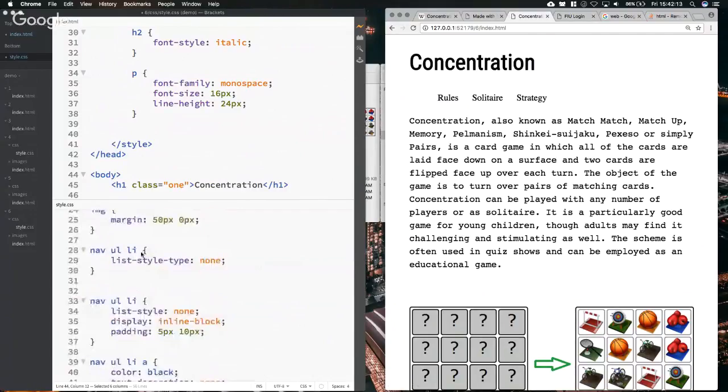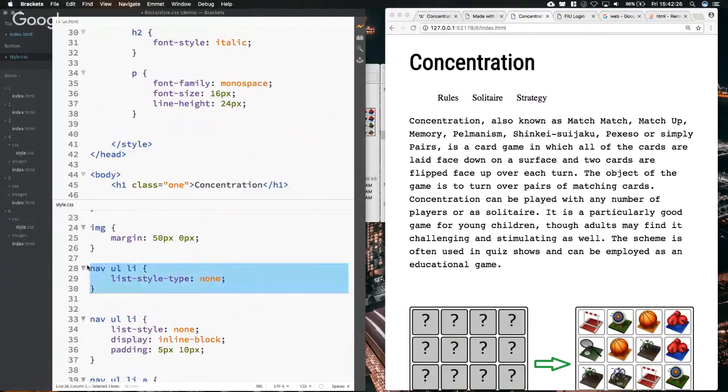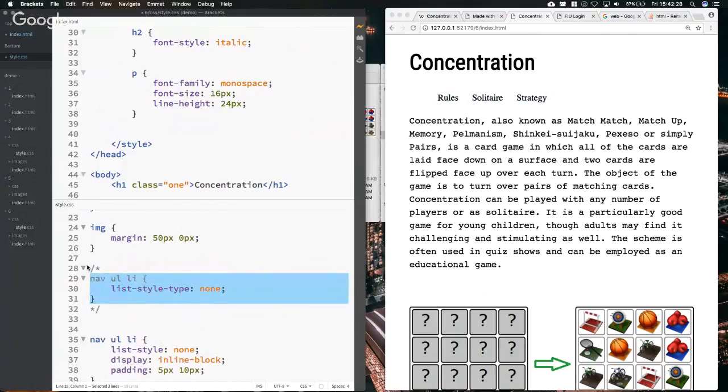But let's talk about this one for a minute. List style. One says list-style-type. The other one says list-style. What about both of them? Do they both complete the same task? I mean, can I remove the little dot on both using either one? Is one better than the other? What do you guys think?